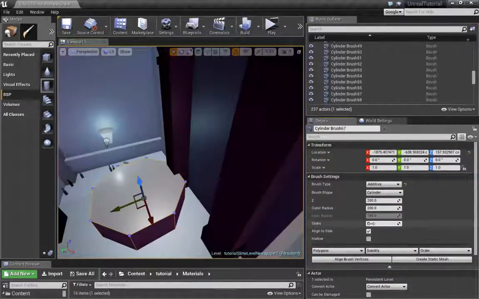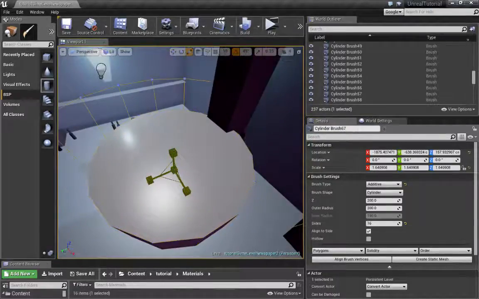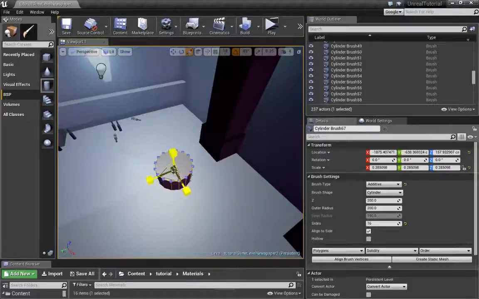Let's make it 16-sided. Let us make the scale much smaller to fit a soda size. And it's not going to scale anymore, so let's go to 3.03.